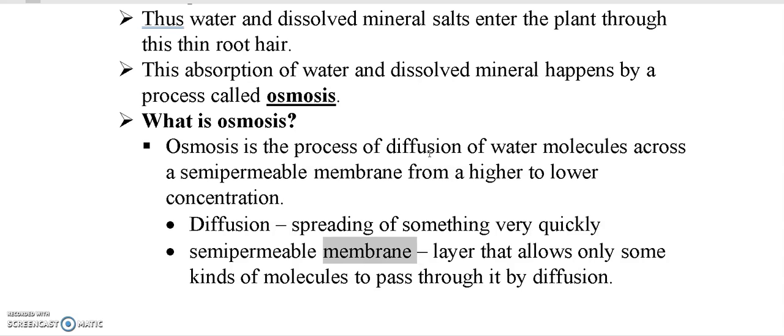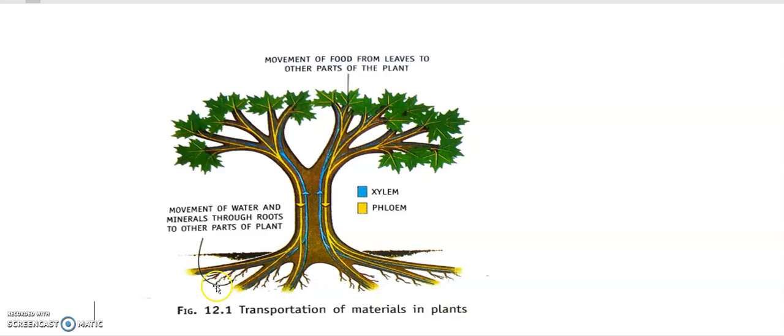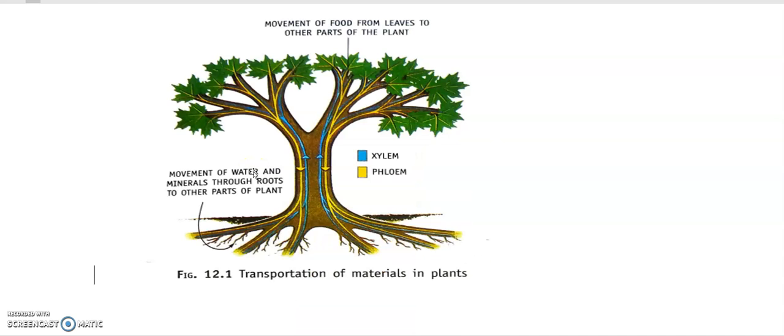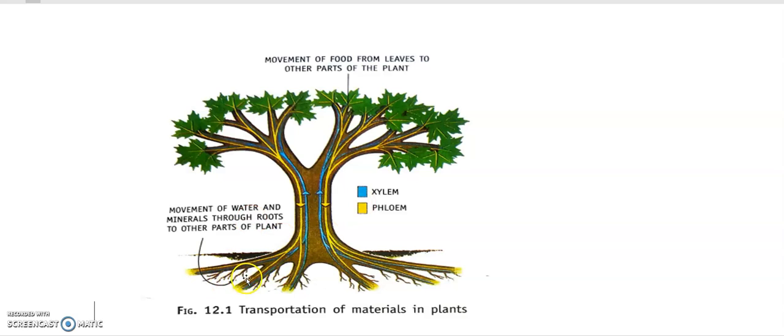So here, in case of plant, these are semi-permeable. The outer layer is the semi-permeable. If you look at this, this is the semi-permeable layer. And this semi-permeable membrane allows only some kind of material, right? They don't allow all kinds of material to go into the plants. And that's why this is a semi-permeable membrane, the outer covering of the root hair. See, this outer covering, the outer part through which the water enters inside, is the semi-permeable membrane.